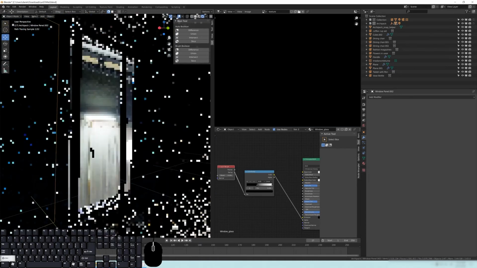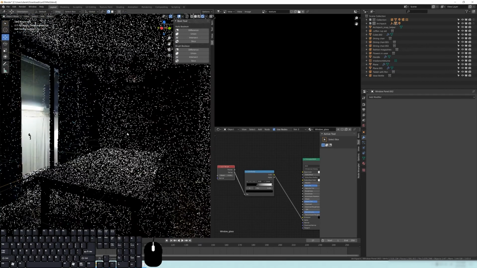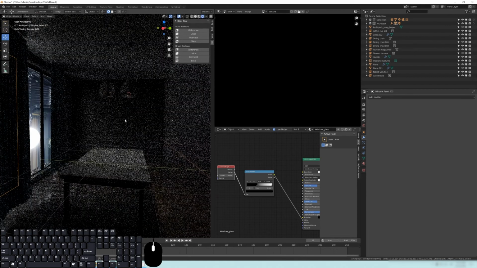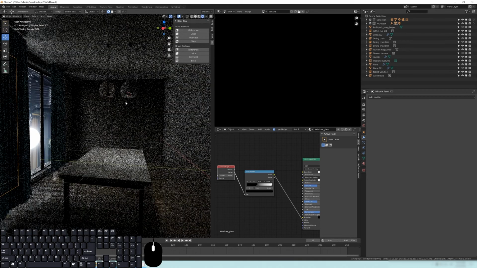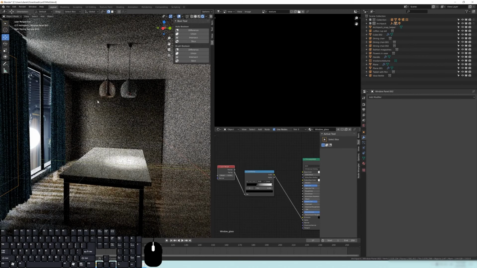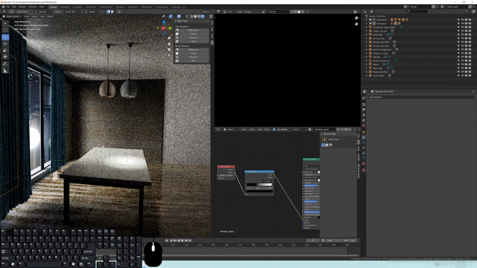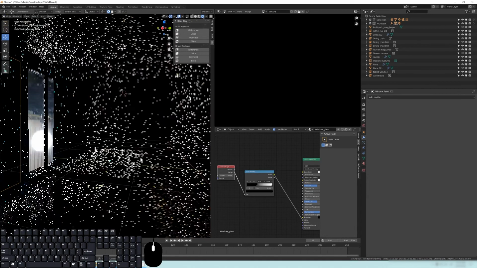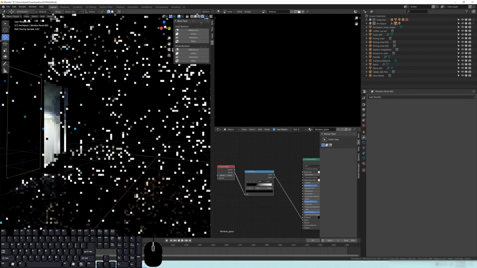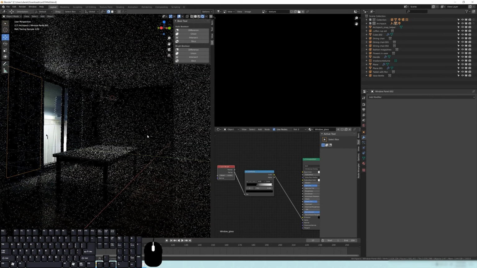And just a personal note, I would try to use the IES lights. Find some. There are a lot of free IES light packs that you can get online. I would try and use that and put these in here, even if it's daytime outside, because it looks really, really neat and it adds a little bit of polish to your scene. So I think that's it. Let me know if you have any questions or if you still run into problems.